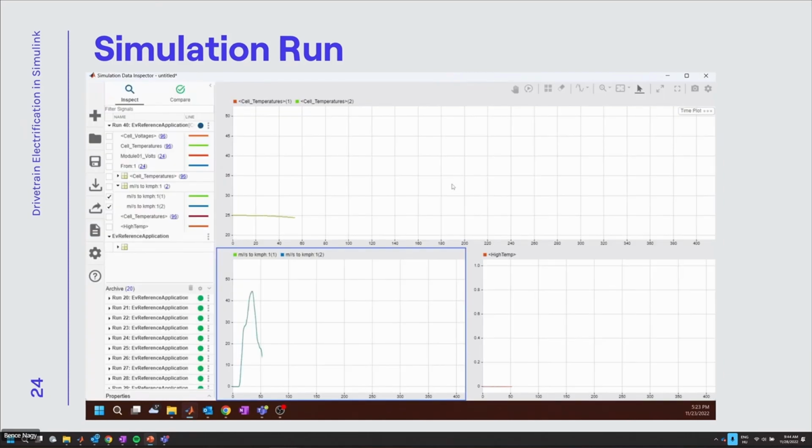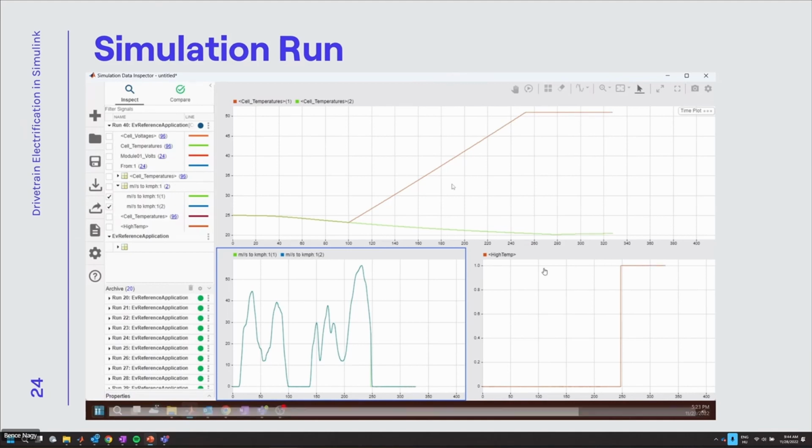On the top figure, you see the battery cell temperatures, and you see that after 100 seconds, one cell temperature starts to rise, and it rises up to 52 degrees Celsius, and this is when the high temperature fault signal becomes active, and we are stopping the car itself.